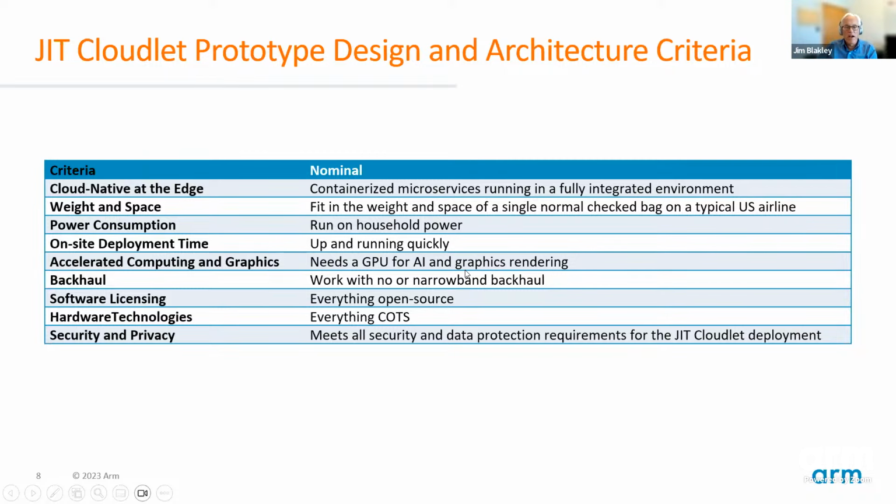From a software perspective, everything should be open source. Anything that isn't open source isn't replicable, but also for people who may want to build solutions on it, open source provides a great way for them to get going very quickly. From a hardware perspective, everything should be commercial off-the-shelf equipment, things that are available widely and can be purchased from multiple suppliers to serve the need, rather than purpose-built hardware for a particular solution.